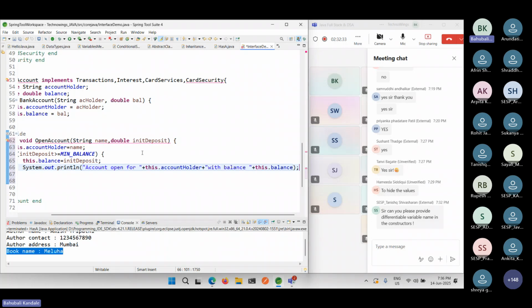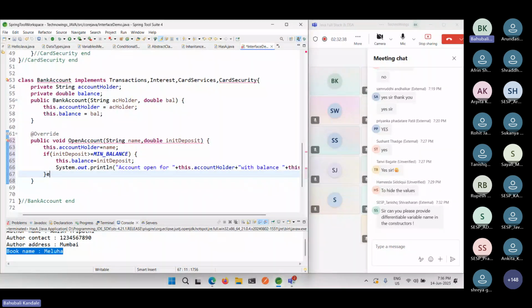If that does not happen, then we require one alternate path, right? So else, we can write that it did not happen.